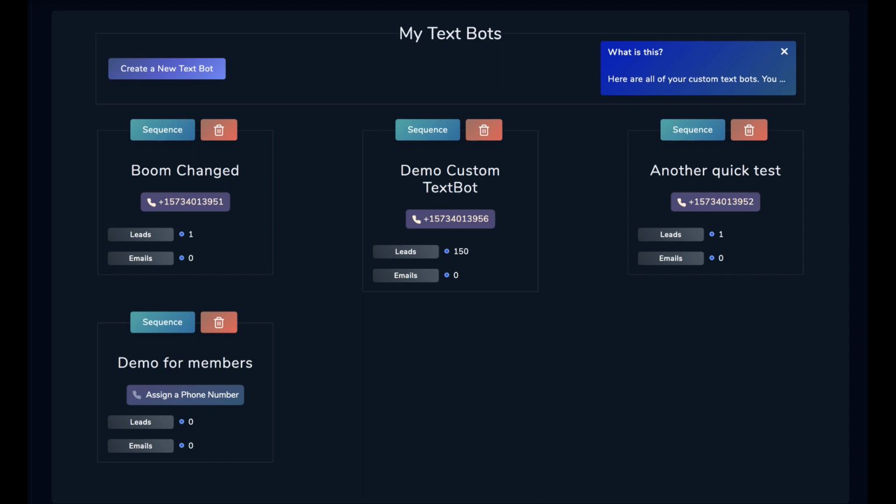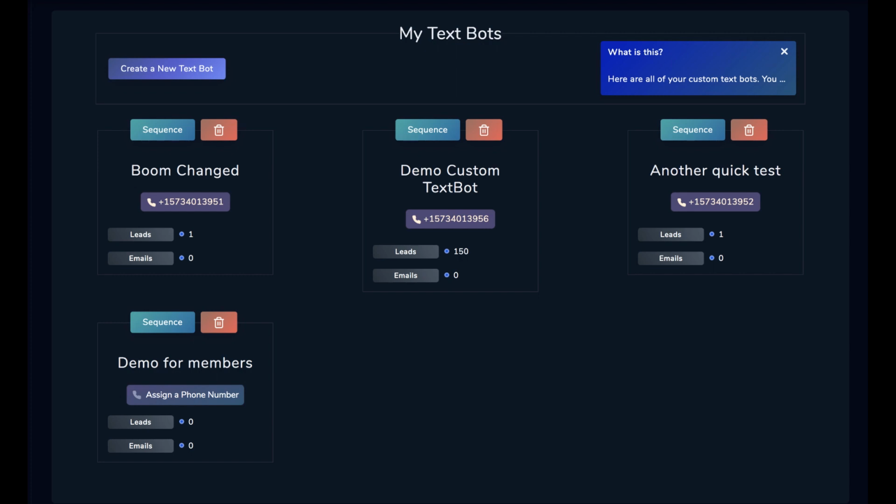You also get access to our TextBot marketplace, which will allow you to get access to some really valuable and powerful TextBot campaigns created by myself and some of our leaders here, but they're done for you, meaning you don't have to go in and customize the sequence the way I'm going to show you. We've already done it all for you. The texts are all done. The voice messages are all done. Everything is done for you, and there's sequences that are created for different objectives as well as targeting different industries.